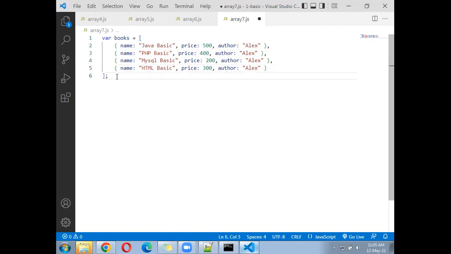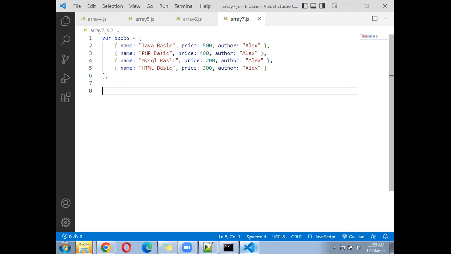In that, you have to print all the details: name, price, and author of all the products. But MySQL should not get printed.